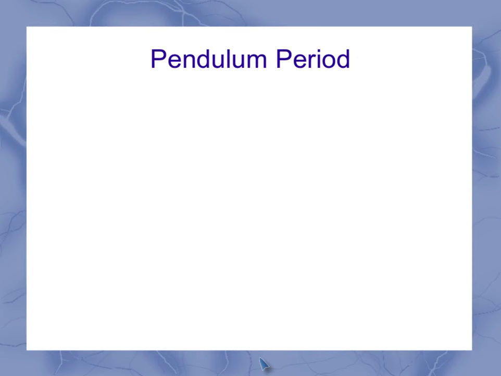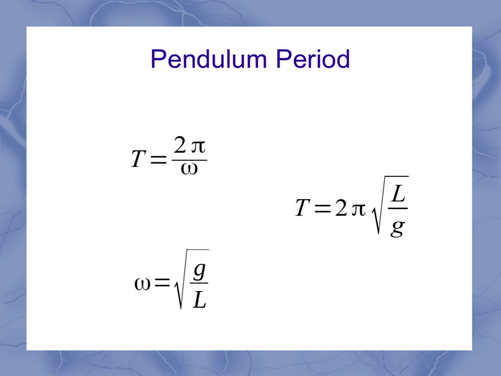So now we can talk about the pendulum period. Remember that the period is related to the angular frequency by 2 pi over omega. And since my omega was the square root of G over L, that means I could represent my period as 2 pi, the square root of L over G, because my omega was on the bottom. It flips my fraction.